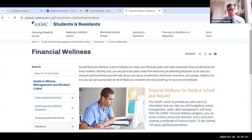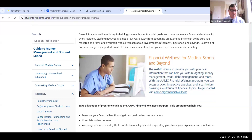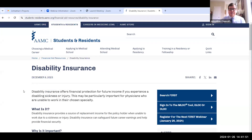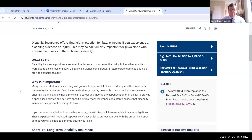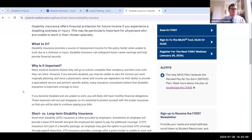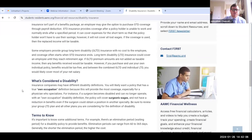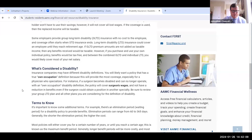We make sure to put a section about our financial wellness program — it has its own standalone section on the FIRST AAMC homepage. It's going to give you so many different things: completing online courses, financial health assessments. On this page you'll also see links about disability insurance — for those of you going into residency and looking at becoming an attending physician, you need to know about disability insurance: what it is, why it's important, short versus long term. So much information there to help all of you as you progress along in your medical education career.